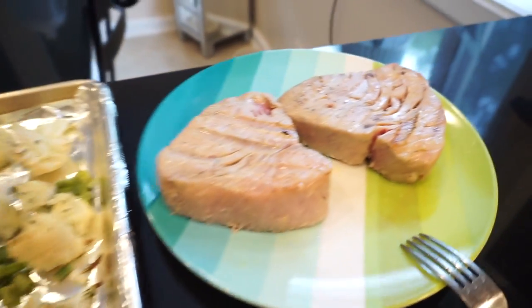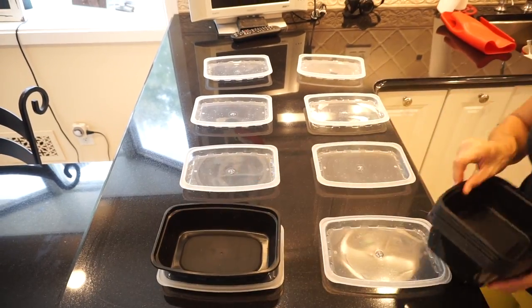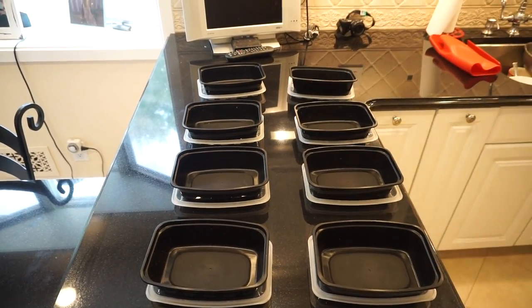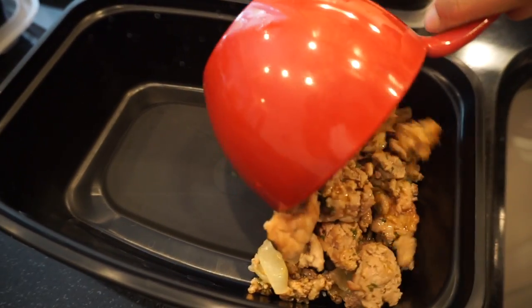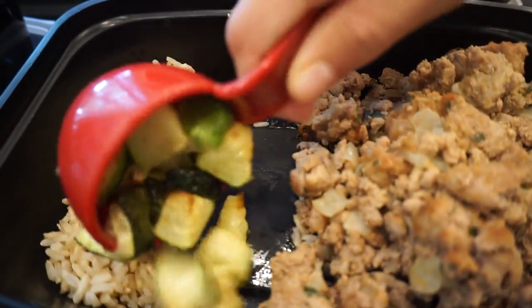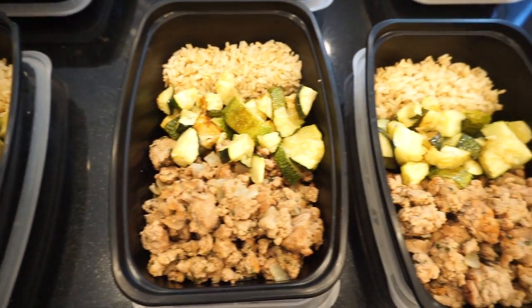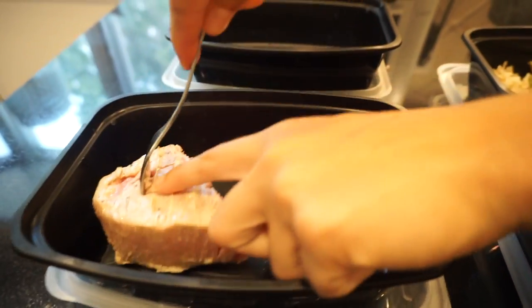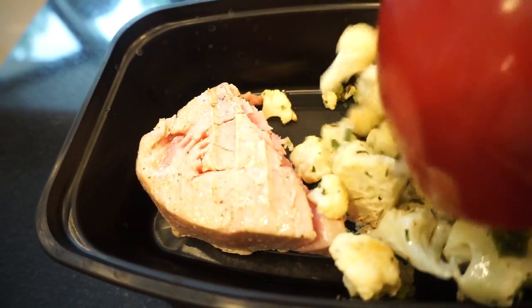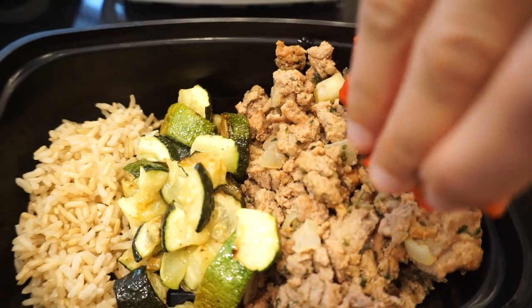Cauliflower check, tuna check. We're all done. Now for the fun part, putting it into the Tupperware. The ground turkey meal with these roasted bell peppers that I cut up right here. I'm gonna just simply sprinkle it on top of this meal.